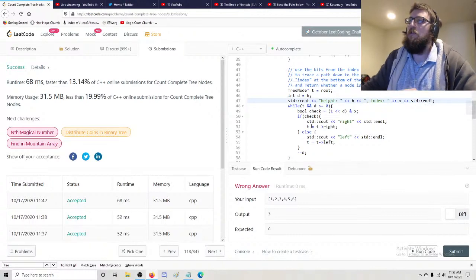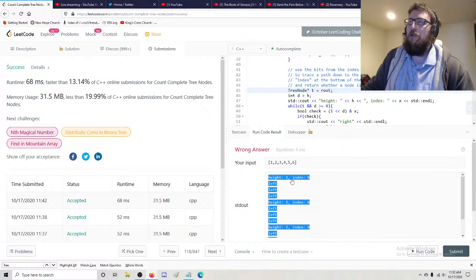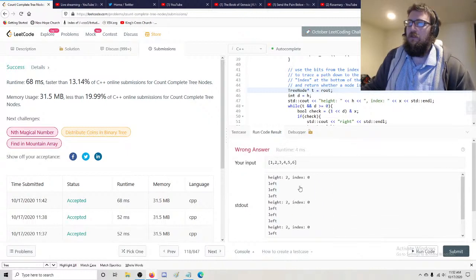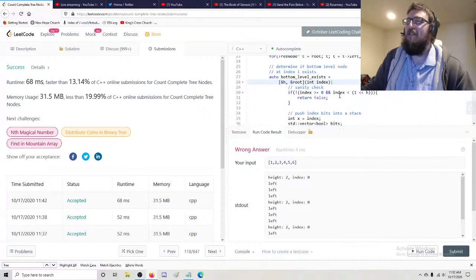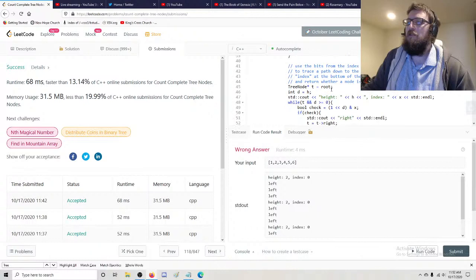Okay. What do we have here? Height index 0, height index 0. Okay. Well, what? x equals index, no? Oh, that might have something to do with it.